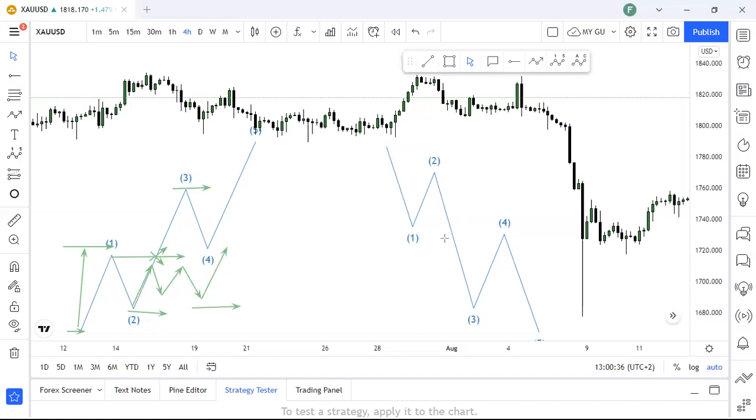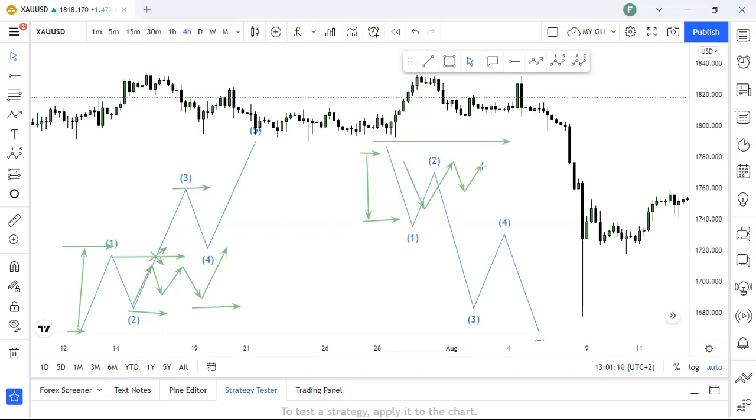The same thing with the downtrend. 3 can be the size of 1. If it's not double the size of 1, right, it will be at least 1.5 of 1. 3 always tends to be bigger than 1 at times. Sometimes it might not happen like that, sometimes it might, right? So it's just good to expect that 2 can do anything in the area of 1 as long as it does not break the high, right?